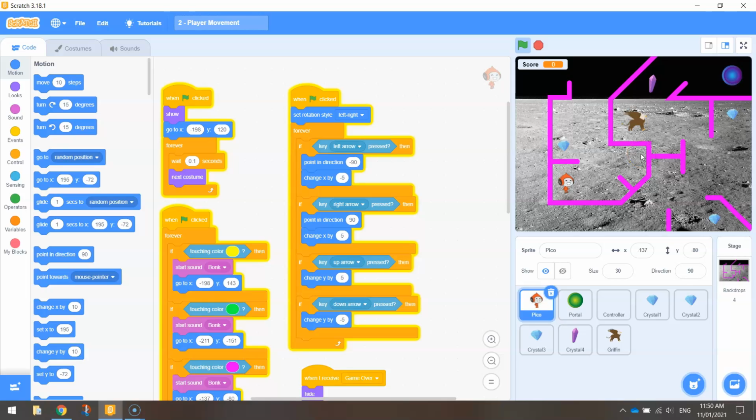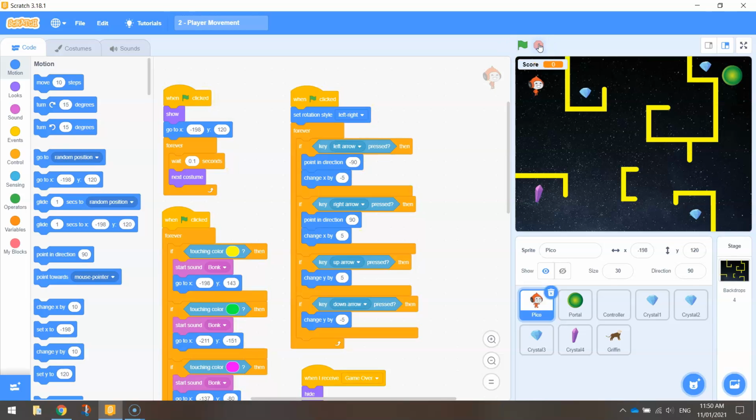The next thing we need to do is get him moving. So they're in the right positions, but what I want to do is get them moving. So we want to move him to the right first of all, and when they hit the wall, we want to swing around and go back the other way. So they're just bouncing between the walls there on level 2, and same with those green walls in level 2, pink walls in level 3.